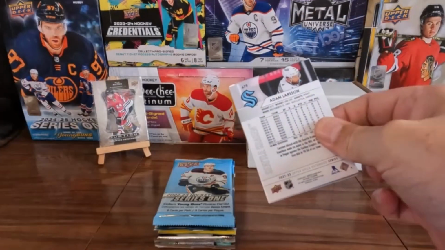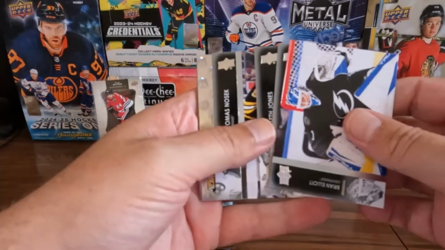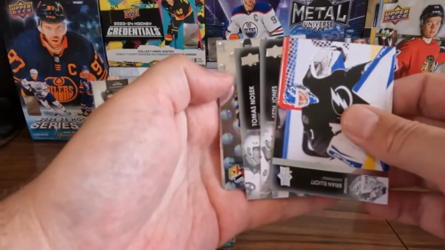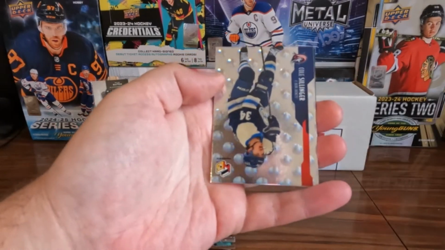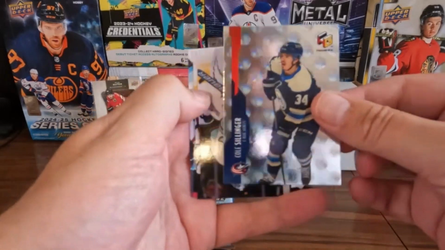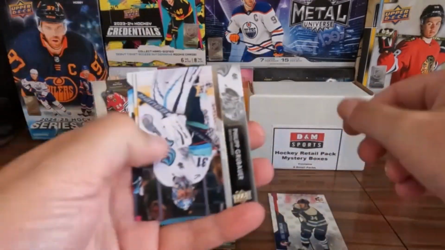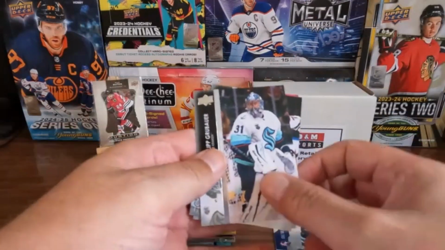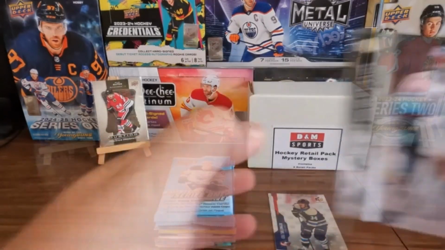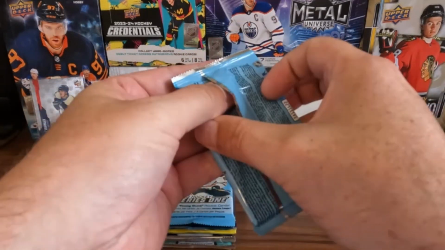21-22. Those open nice. We got some nice looking base right there. What do we got here? Upside down. We got a Cole Sillinger Holo FX. Those are nice looking cards. And some upside down base. And now we got 2 packs, a 22-23 Series 1.